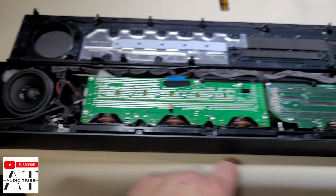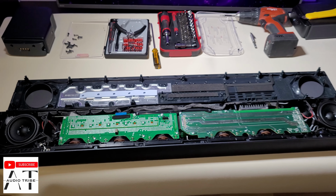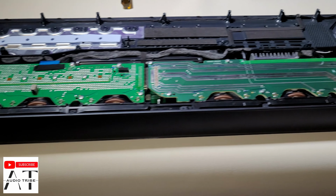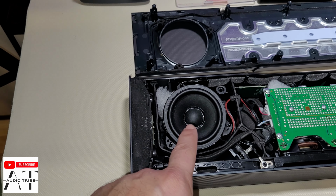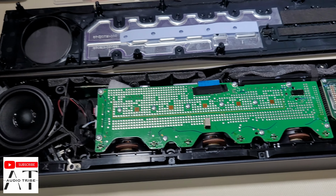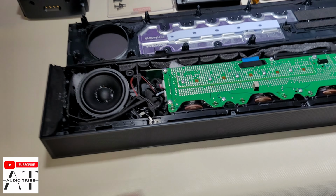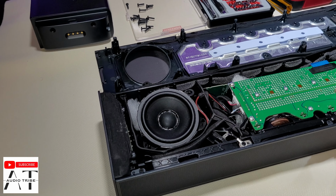So this and this speaker are the upward firing speakers for Dolby Atmos. Now we need to take out this cover to see the rest of the speakers. If you look at the speakers, they are a little bit bigger than the Samsung Q990B that I have already made a teardown and a sound test of. We want to take off this front cover to see the speakers and how they work.